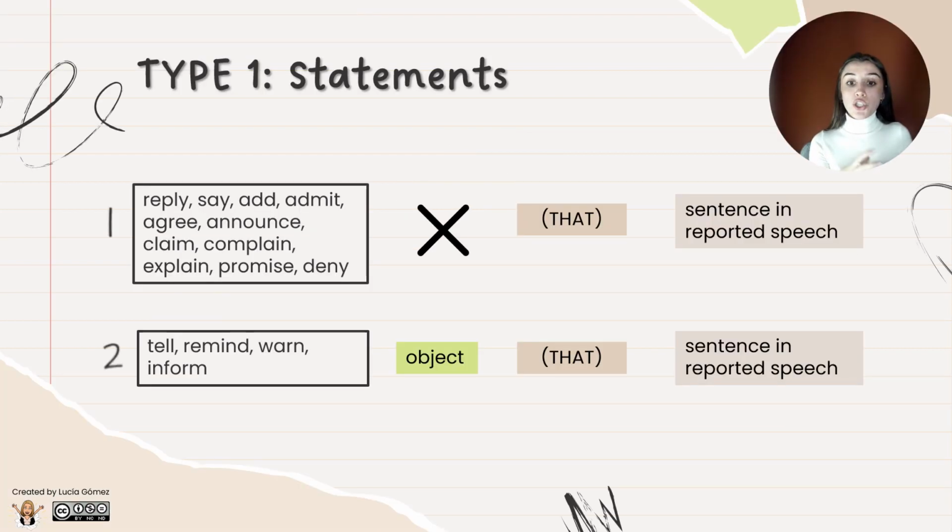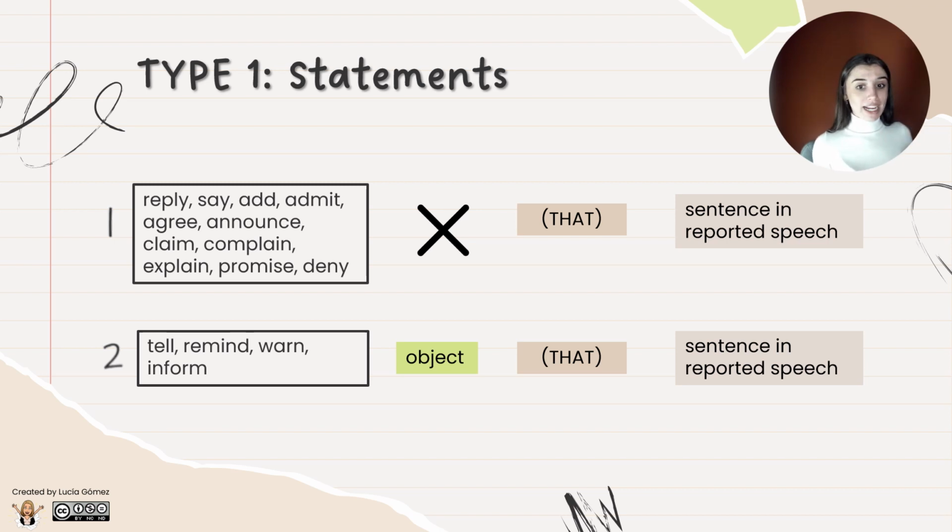I have decided to arrange verbs into different categories. The first type has to do with statements. Normalmente cuando introducimos statements, oraciones enunciativas, solemos hacerlo a través del verbo say. As you can see here, the verb say has the following structure. There's no object. Nunca voy a decir say Peter that, lo que sea, sino directamente say that, no sé qué, no sé cuánto. De hecho, en caso de que quisiese marcar a qué persona le digo algo, sería a través de to plus la persona, ¿ok? This is a kind of structure.